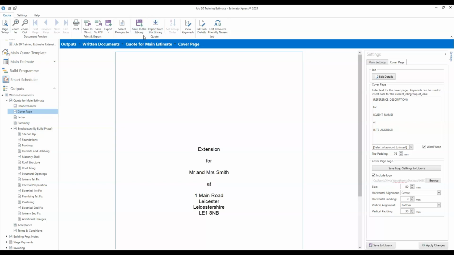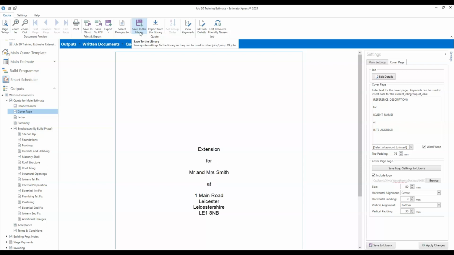We've got this button here, Save to the Library. This is a really useful one to use once you have set up the quote with the options that you want to use in the future. You can save these quote settings to the library. Then with any estimates that you create in the future, those quote settings will automatically be applied to any subsequent quotes.